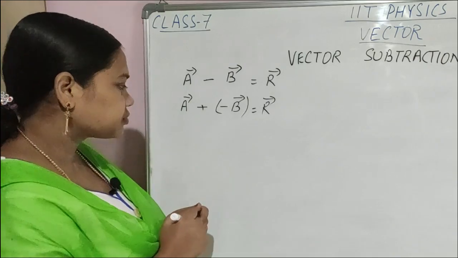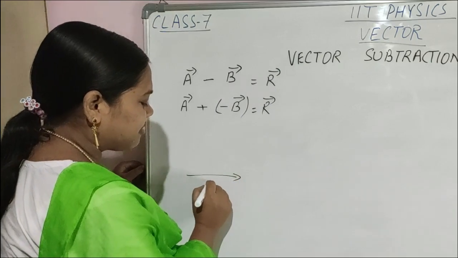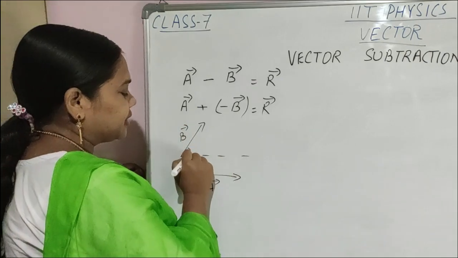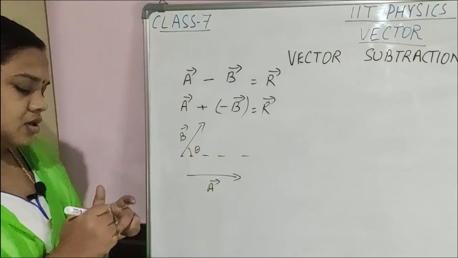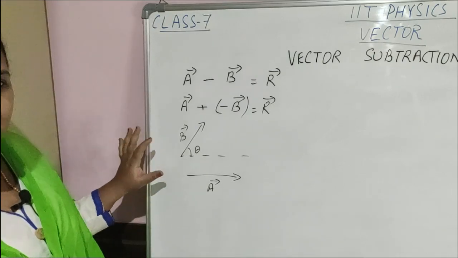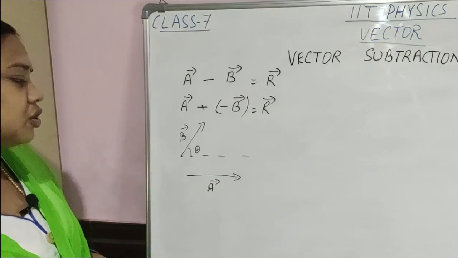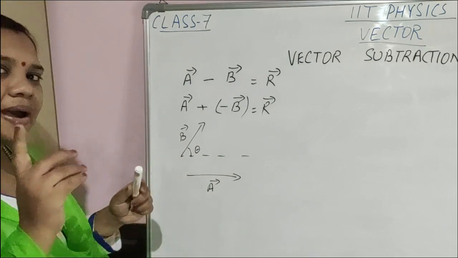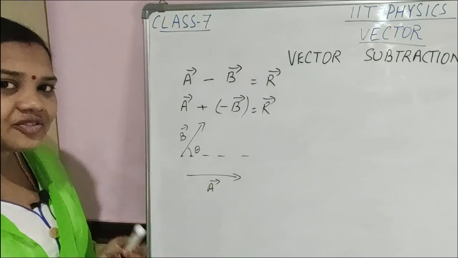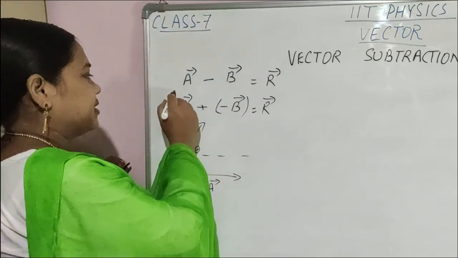Like that we have to do. So, of course, here again vector A is given. This is vector A and this is vector B, making an angle theta with the horizontal. These are the two vectors given. You have to find their difference. So we will use again the parallelogram law of vector addition. Why? Because we are adding. What are we adding? We are adding vector A with the negative of vector B. Remember this one.